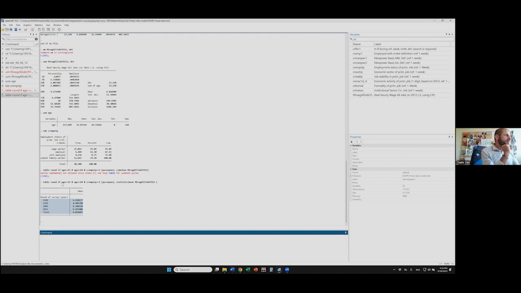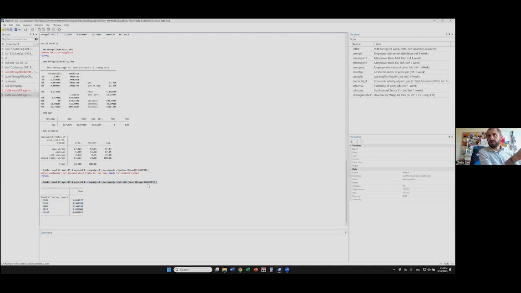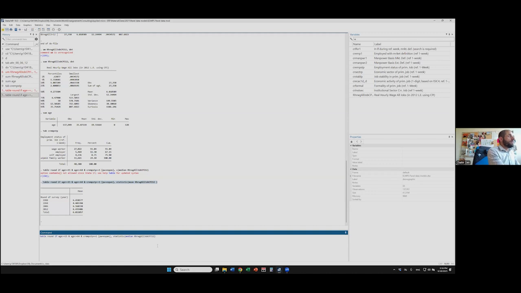So that's an example. Why did I start with this command? For two reasons. First, to show you the importance of weights, that in any descriptive statistics work, we need to use the weights. Two, to start first with one of the variables that we're interested in and how it evolves over time. We can rerun exactly the same command, but with the median.